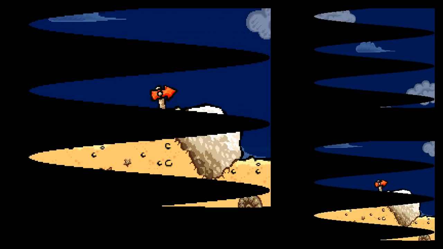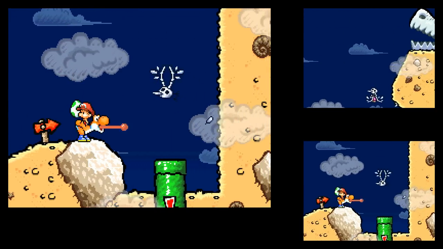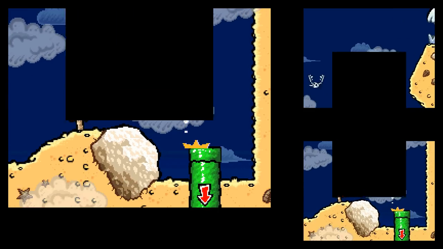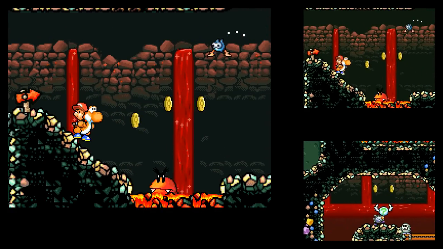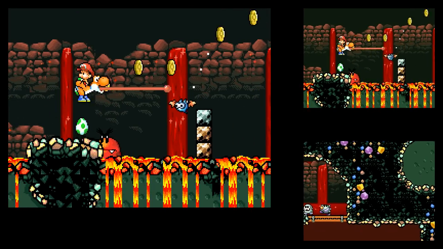Alright, thank God, World 5-5 is over, and we're now at World 5-6. Find the number ball. We made it! It's gone! World 5-5, I will never have to go to ever again. Yay! Anyway, why don't you finish up this story if you just want to quickly wrap it up.